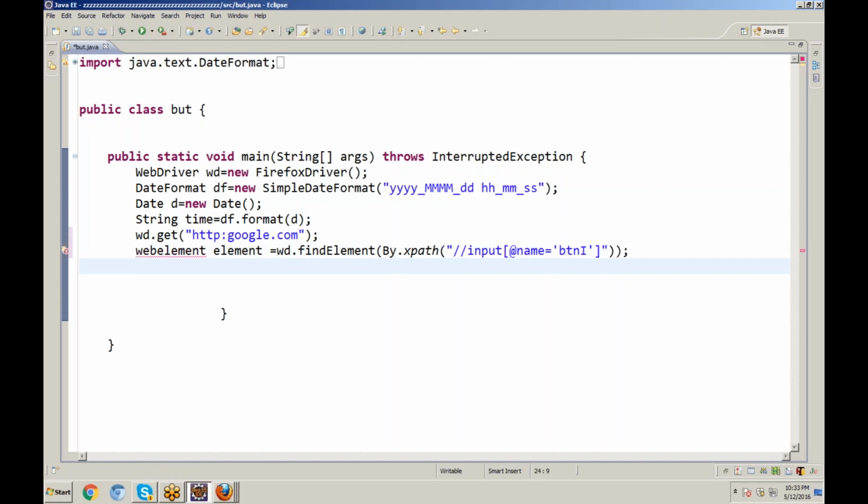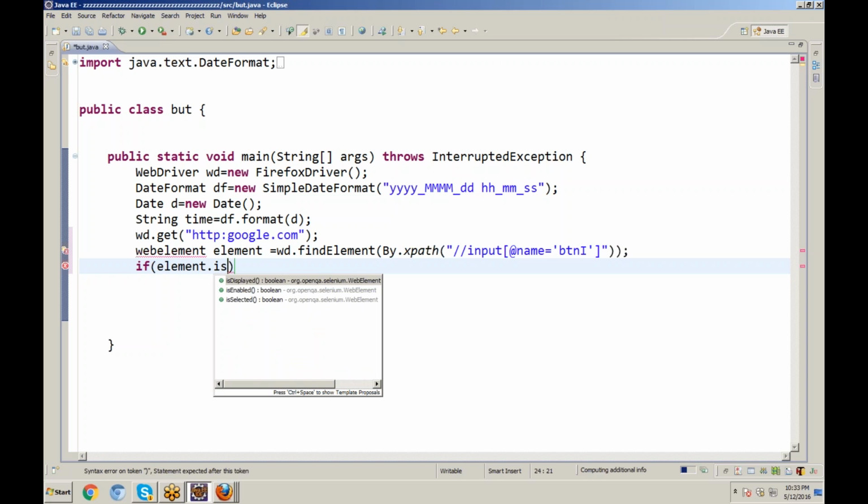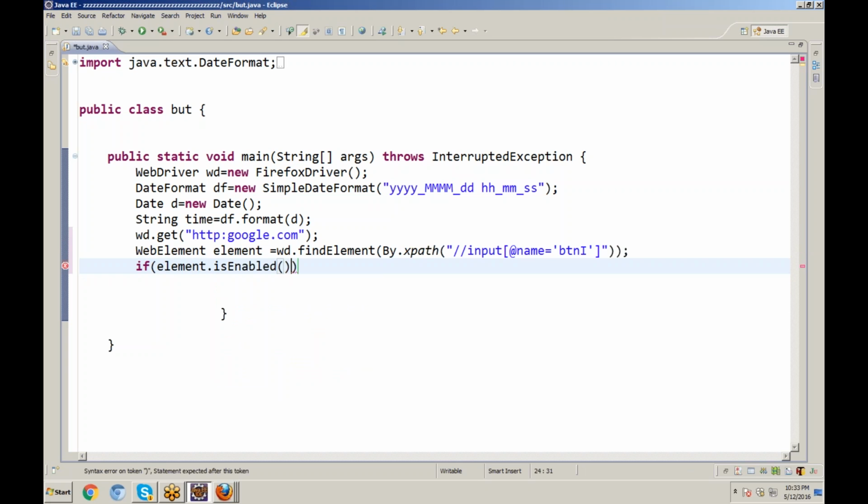So now here I'm writing the if condition. If element.isEnabled. This is the if condition.